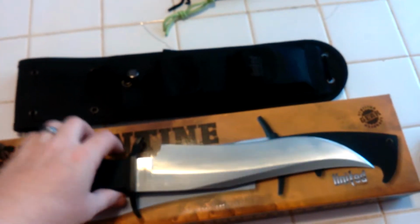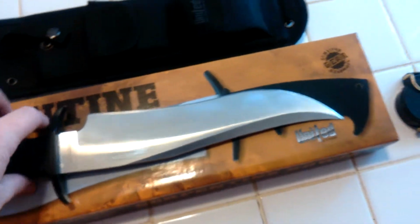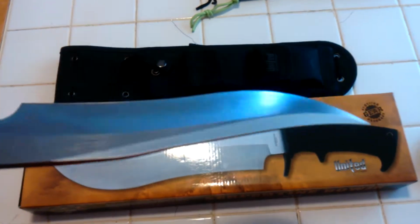Like I said, $26.99 for this. 10-inch blade. Full-size 10-inch blade. Nice size if that's what you're looking for. Definitely does the chopping and batoning well for you. You can baton a 5-inch piece of wood with this, no problem. I mean, it's definitely got the length to do it.